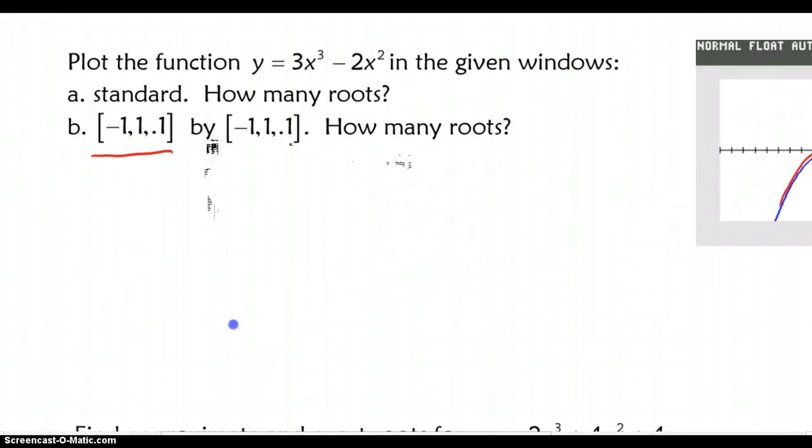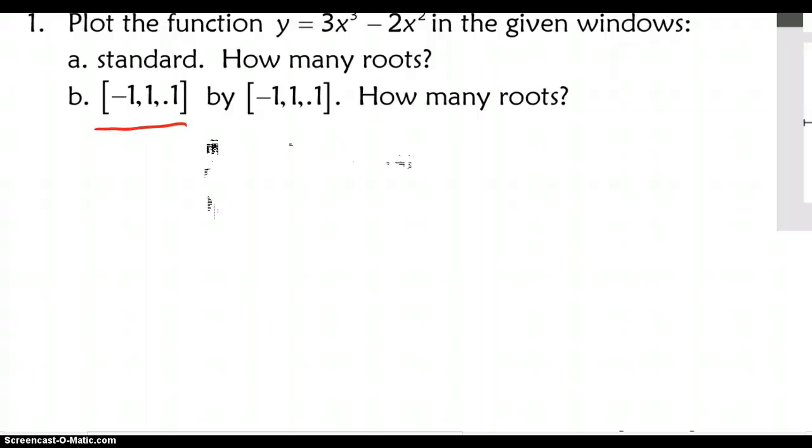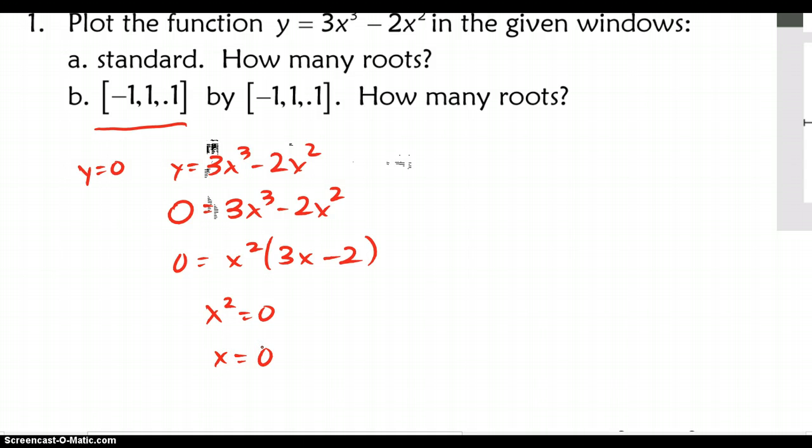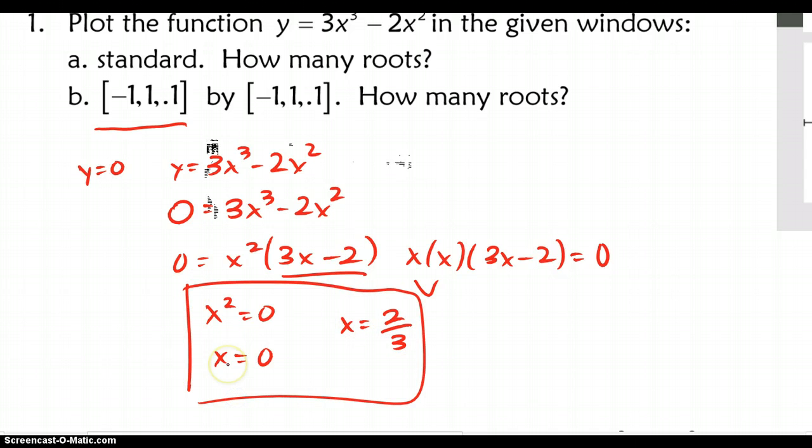Okay, so we know that for any x-intercept, the y is zero. So I'm going to take my function, and I'm going to plug in now y is zero. And I'm going to solve for x. So if you look at this, you can actually factor out an x squared. So if we factor out x squared, we're left with 3x minus 2. Now solving using zero product property, we have x squared equals zero. Therefore, x equals zero. It's actually x equals zero twice. Remember, that's our double root. You can also rewrite this as x times x times 3x minus 2, in case you're questioning why it's a double root here. It's equal zero. And so you still get two separate solutions here for x equals zero. Now, the third root here is going to be two-thirds. So here are our exact algebraic roots. So zero, zero, and two-thirds are all of our roots.